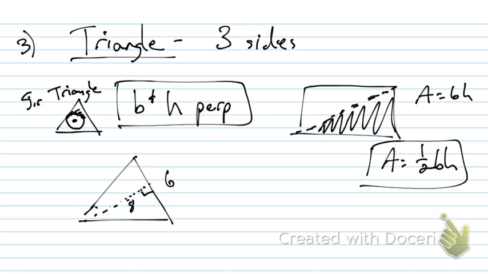Does area change if I hold it upside down? No. So all you need to know for base and height is that they need to be perpendicular. You could have any side of your triangle be the base. But the height has to be perpendicular. Now, you bring up a good point, Titus. If you have a right triangle, you've got a base and height already because you're perpendicular. But if it's not a right triangle, you need to look for that dashed line to say this is height. Right now, I'm going to always give you the height. But in the future, we're going to learn this thing called the Pythagorean theorem, and you'll be able to find the height.